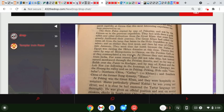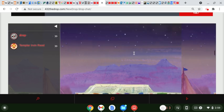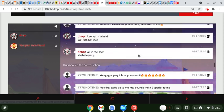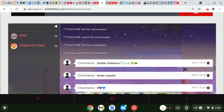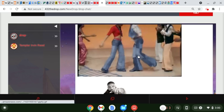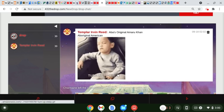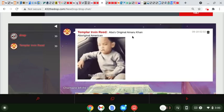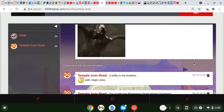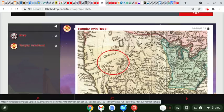And this is the place to be, popping off with the Templar and me and Zion. And Abiyan Charmaine, my Aquas and Aquata, you know she up in here. Caramel up in here, what it do? We popping off. Would you say, Templar? Templar getting his turn up time. It's turn up season. It's turn up time.